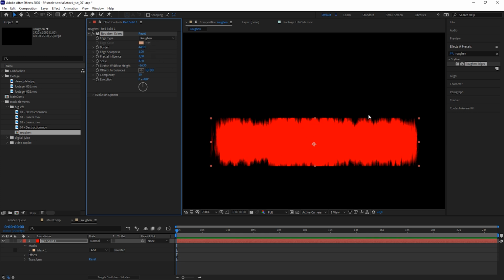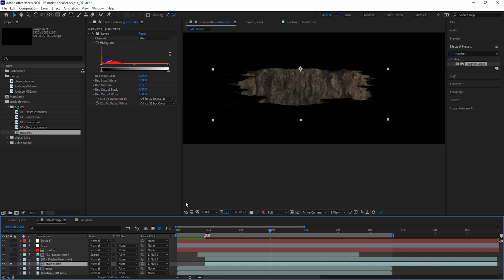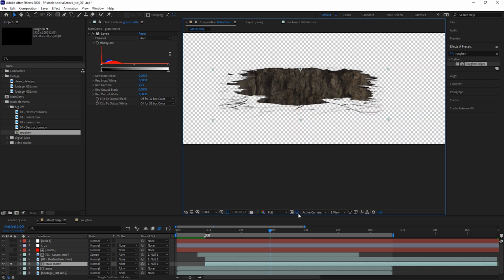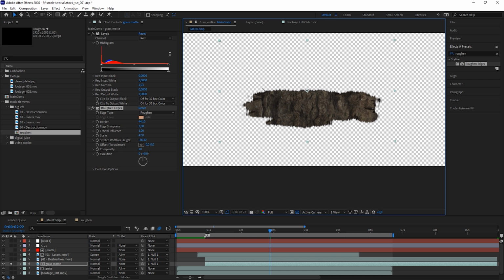random streaks. Maybe let's just copy that effect, go back into our main comp and apply it to our mat. Maybe we just solo this because this is our alpha mat, and you can see that it has an alpha channel by clicking on that checkerboard icon here. And let's paste our effect in here, and boom, what we have is a really nice border for that effect.